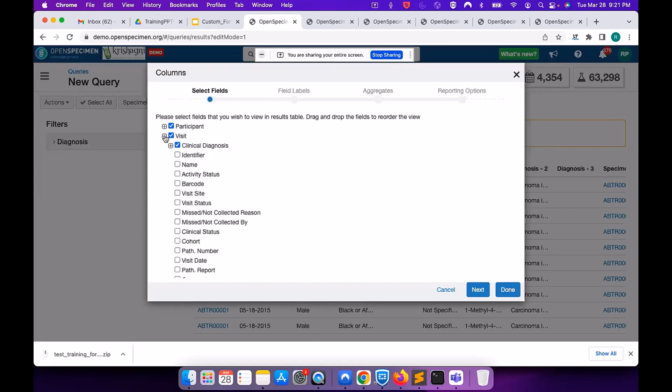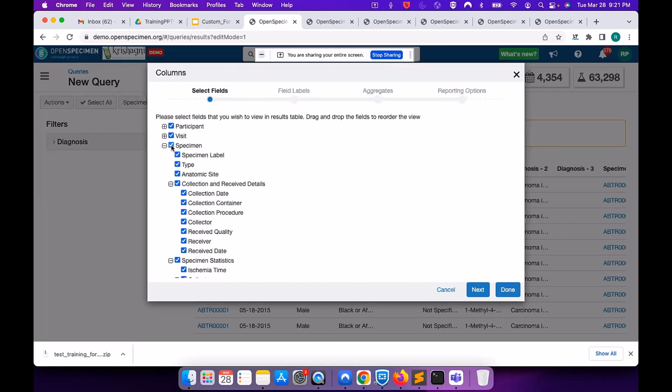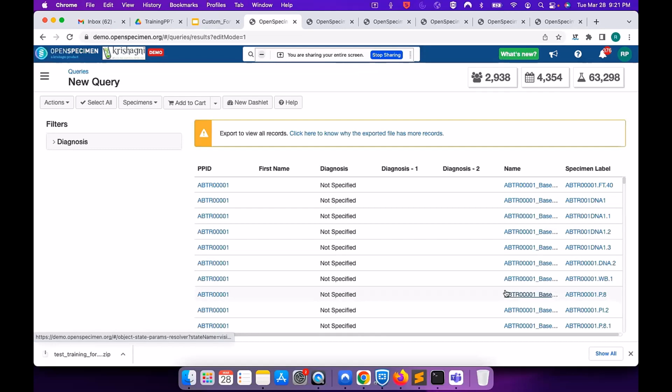From visit, I just want to see clinical diagnosis and visit name. And I do not want to see anything else, but I just want to see specimen label. I can select these columns and you will see this available over here.